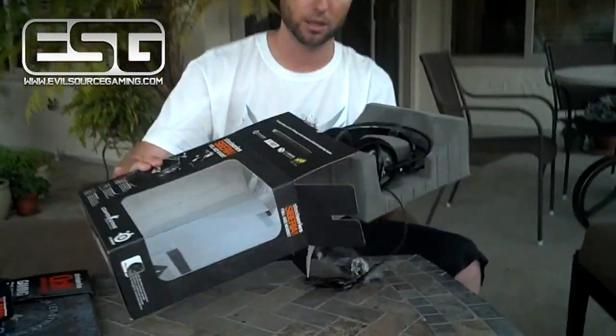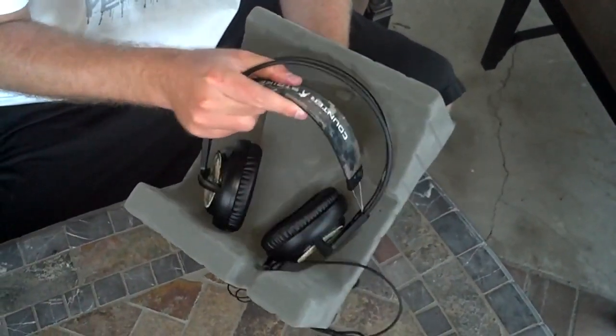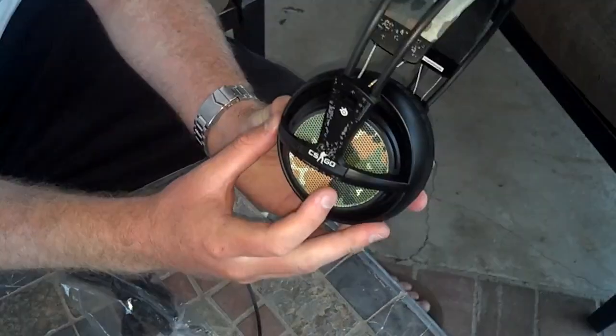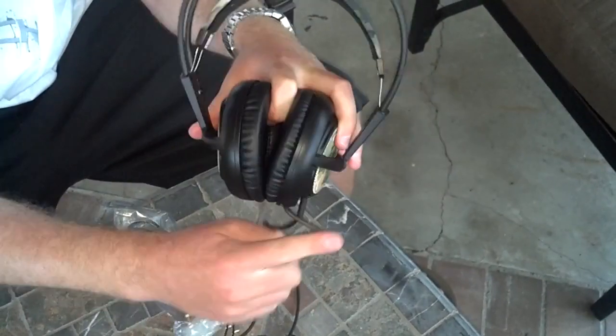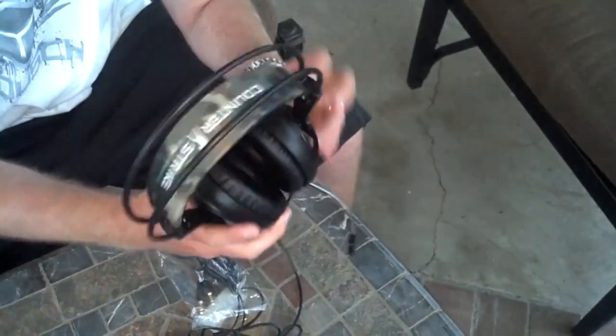I do have a confession — just for the sake of time I cut through some plastic and some cords so you wouldn't have to watch me do that. So let's take a look at the headset. We've got the camouflage ear cups, the Counter-Strike: Global Offensive logo on both sides, a flexible headband, and they feel pretty lightweight. The microphone retracts and is flexible — you can move it however you'd like. Let's go ahead and try them on. First impressions: they're lightweight, really comfortable, and the mic is positioned in a good spot right next to your mouth.